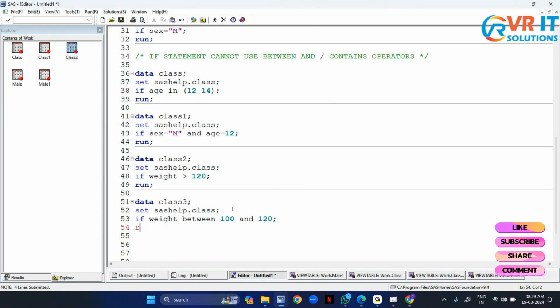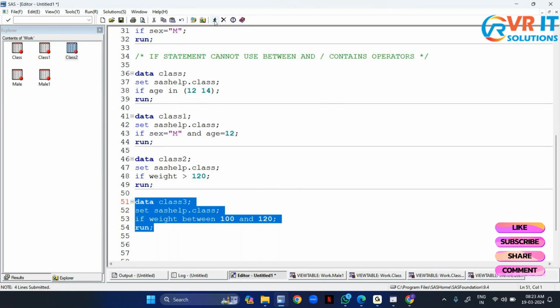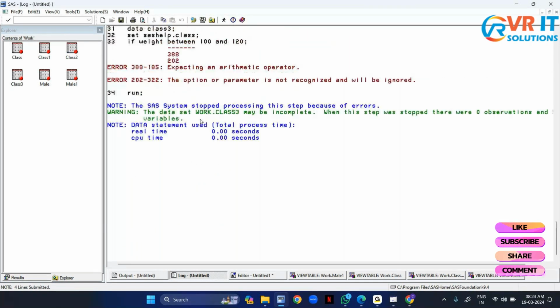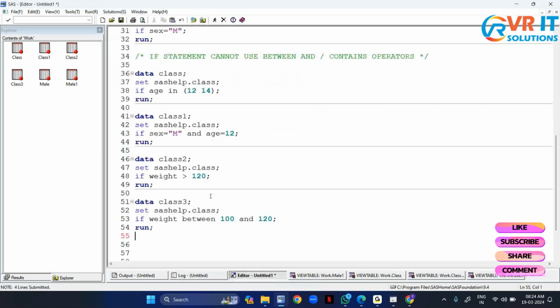So I'm trying to use the between and operator, and let's run this and check the log. See, with the if statement we cannot use between and; it will give an error. Also the contains operator.